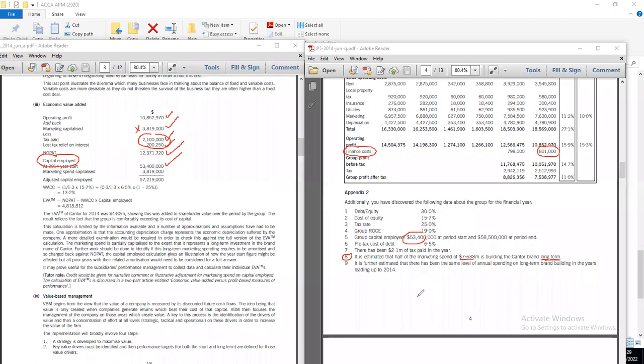So what we are saying is that half of that figure should be added back. When you look at this figure, if we had correctly instituted our EVA, what would have happened is that we should have been capitalizing, so we should have capitalized that figure. And that is why that figure has been adjusted. So only one adjustment on that figure. So we have our capital employed figure.